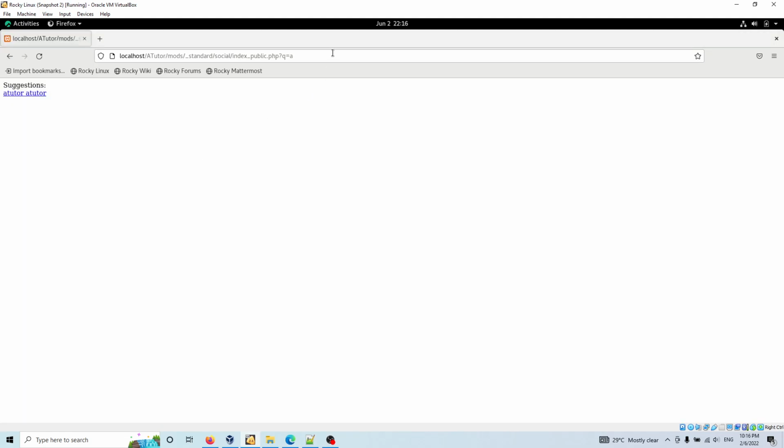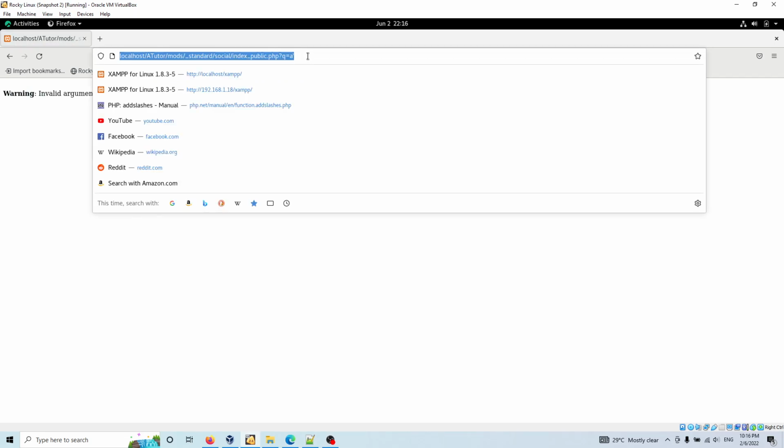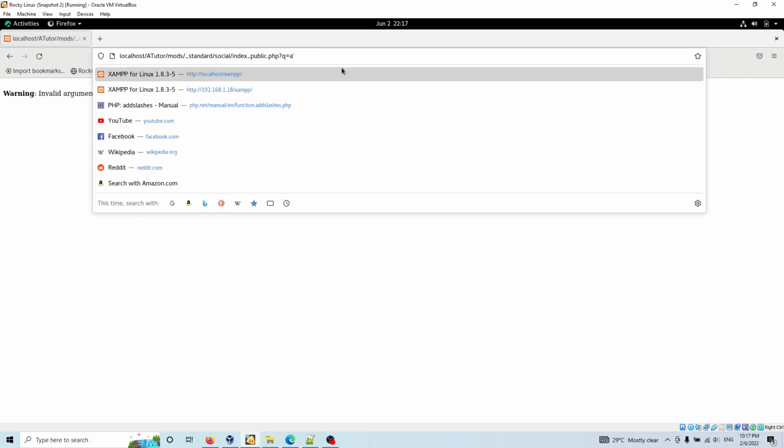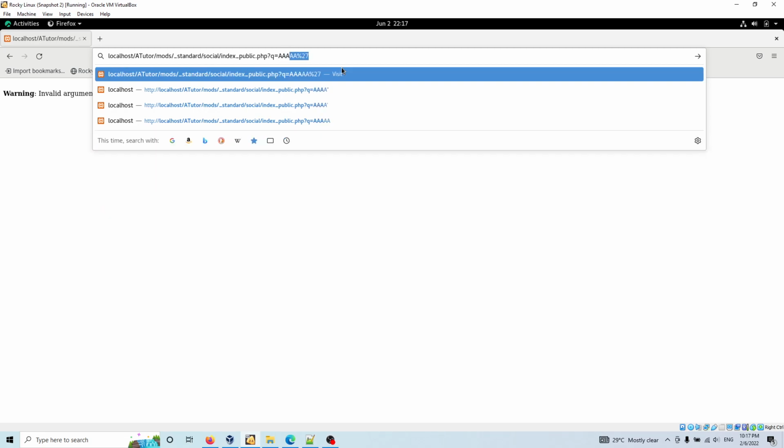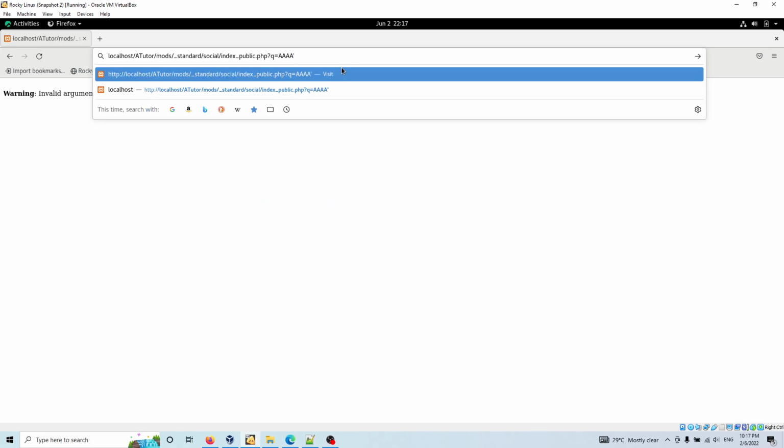Okay, we can try to put in some semicolons, which usually break the SQL query. So yeah, we can try with something like this: A and one single quote.